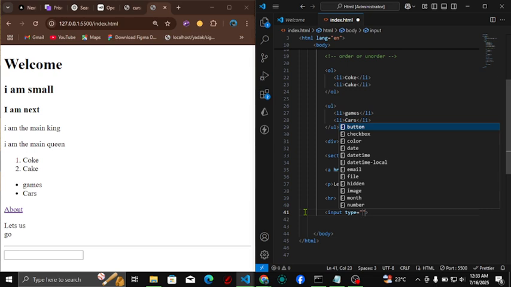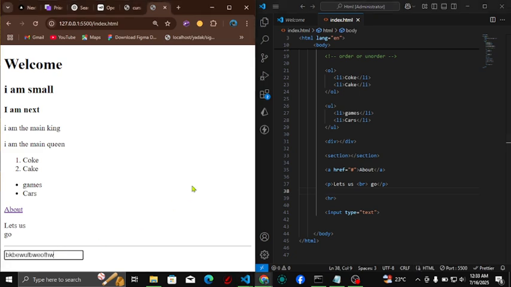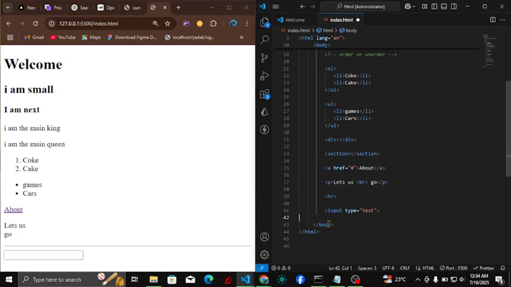You can put a type of button, checkbox, color, date, whatever type you want, but we are going to use text. This is the type of field you see whenever you are filling out a form online. This is how the form is made, with this input type of text.